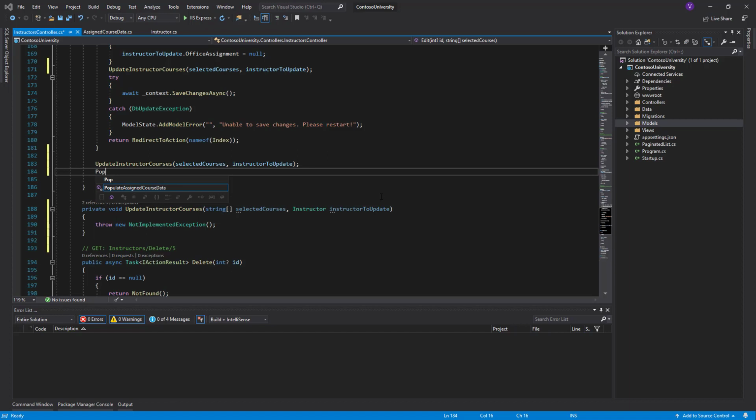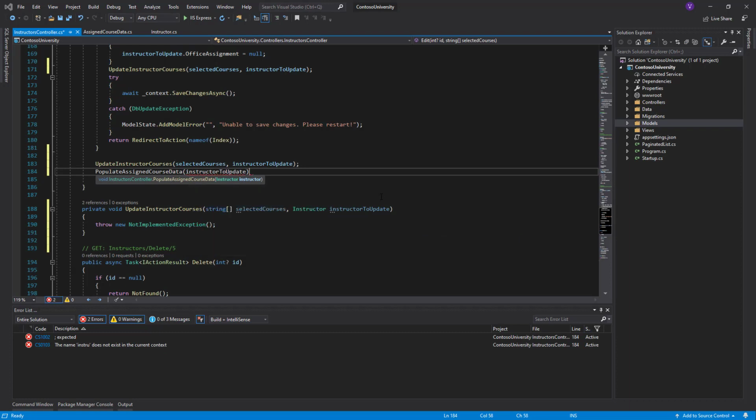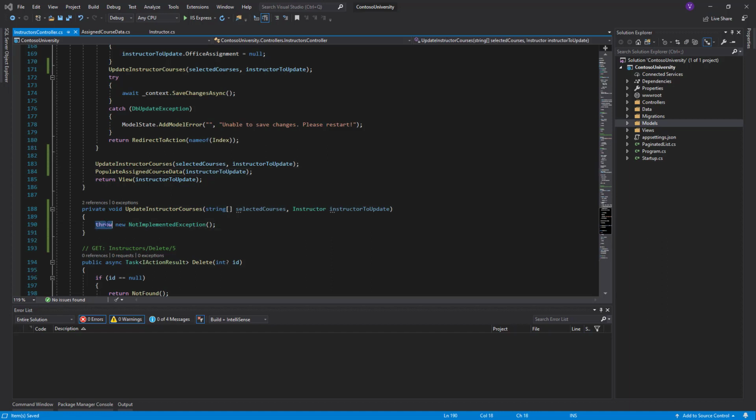And then we say populate assigned courses data instructor to update. Now is the time to see what we need to do with this method here: update instructor courses, string selected courses, instructor to update. It's pretty good. So we start.